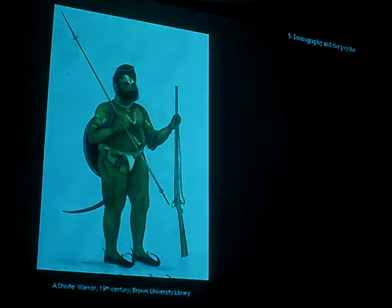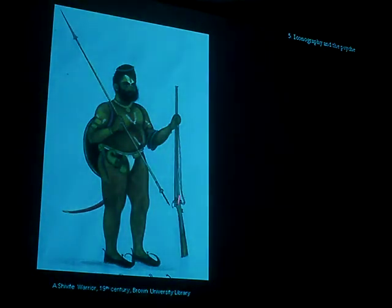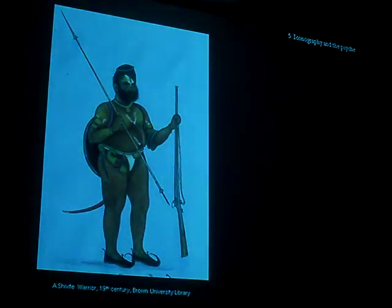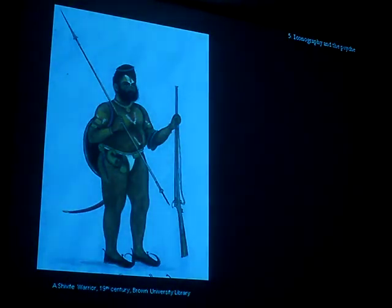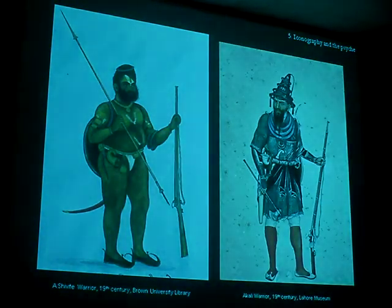And let's have a look at some similarities here that we can draw for the Sikhs. So what you've got here is he's carrying a chakkar. He's armed here with a shield, a talwar, a matchlock gun. He seems to be wearing kare, for example. He's also got uncut hair, a sign of his detachment from the world and acceptance of the will of God, a sign of a warrior, matted hair in the form of a jura. And these are symbols that we then see in the Singh culture.